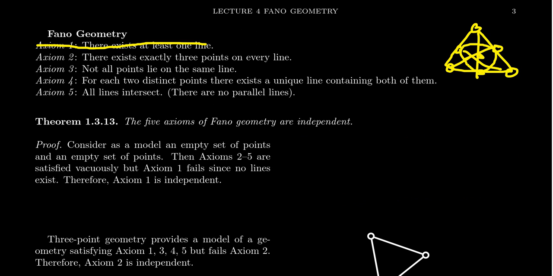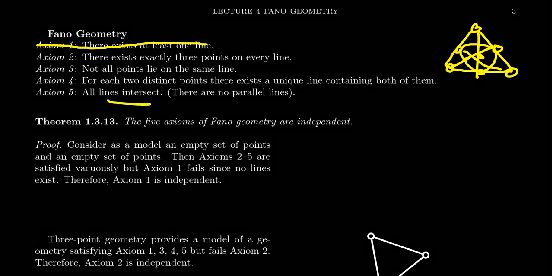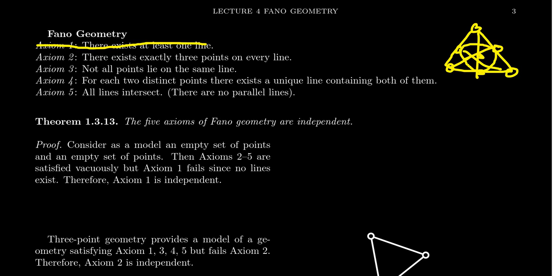The four remaining axioms are going to be vacuously true. Axiom two — there exists exactly three points on every line — is vacuously true because if there's no line, there's no lines that don't have exactly three points. Axiom three — not all points lie on the same line — is vacuously true because there is no line that contains all the points. Axiom four — for each pair of distinct points there exists a unique line containing them — is vacuously true since there don't exist any pairs of points without a unique line. And axiom five — all lines intersect — is vacuously true because there are no parallel lines. So this proves that axiom one is independent of axioms two through five for Fano geometry.